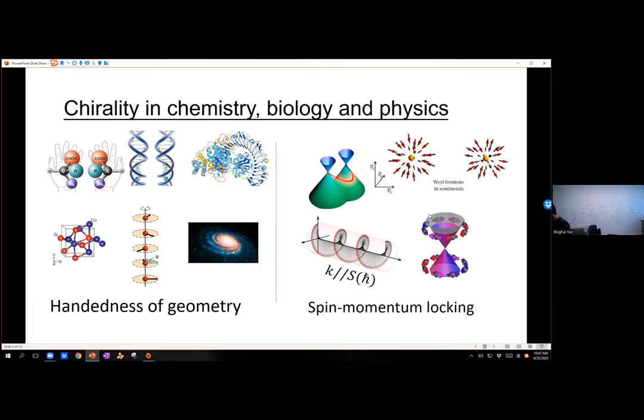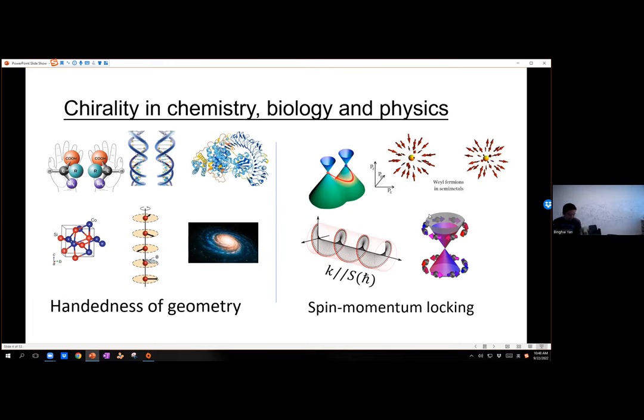In condensed matter physics, we are very familiar with the right part. We use the word chirality a lot to talk about, for example, the surface states of a topological Dirac cone. And even in light, we talk about circularly polarized light, for example right-handed and left-handed, which depends on the light direction and its spin. Overall, this chirality is mainly about spin-momentum locking in momentum space.